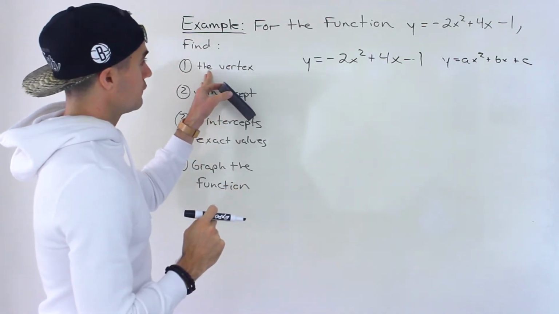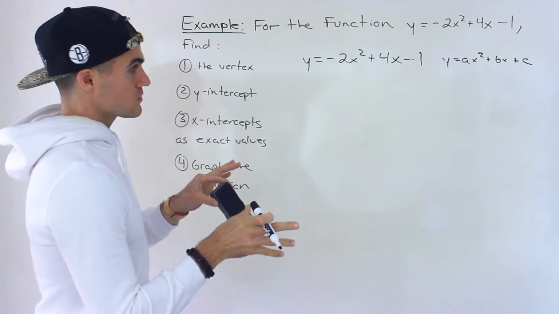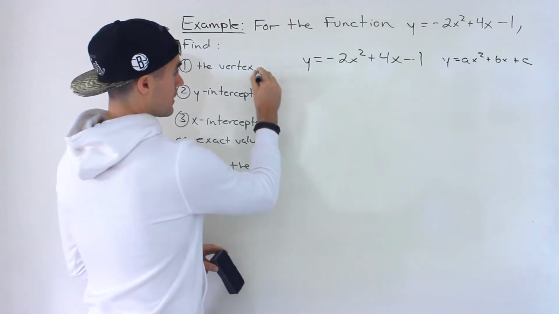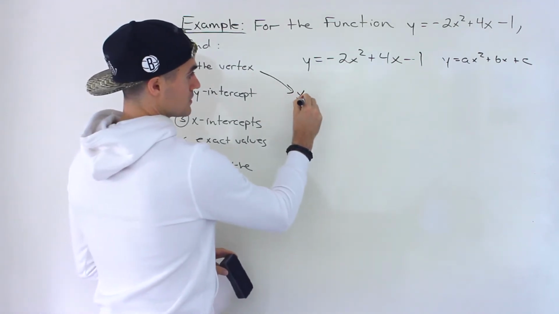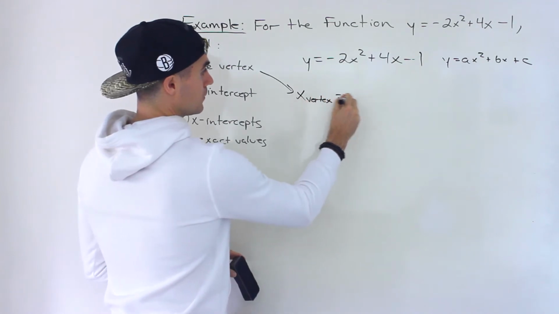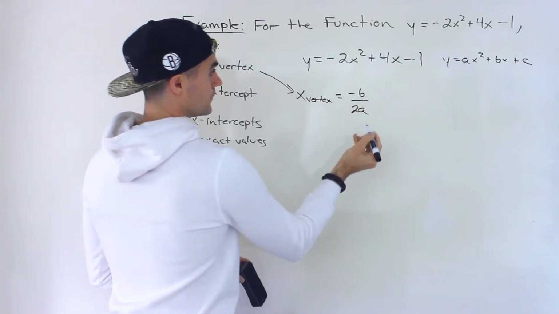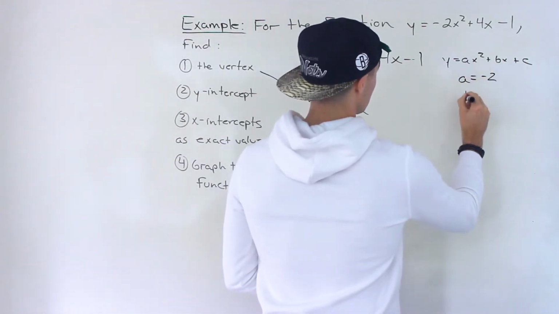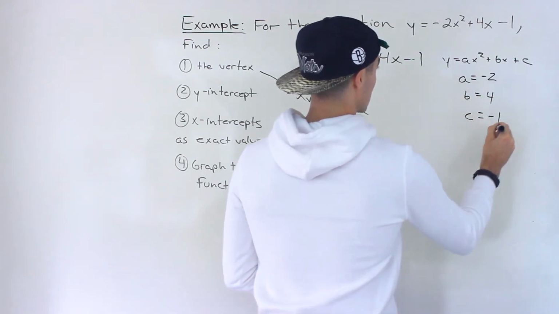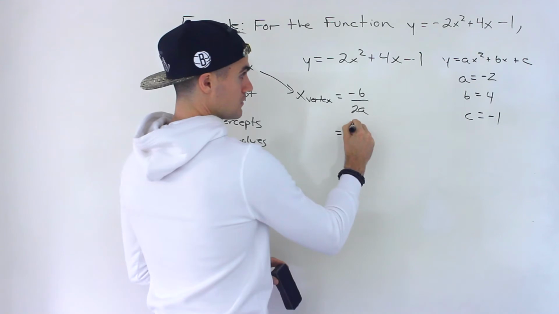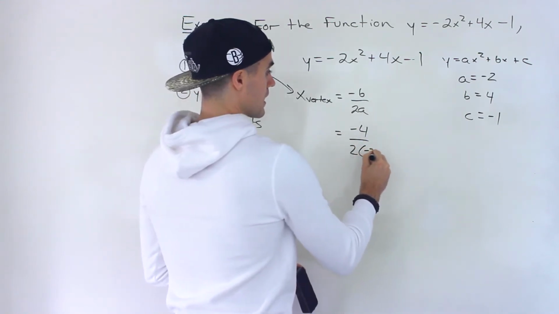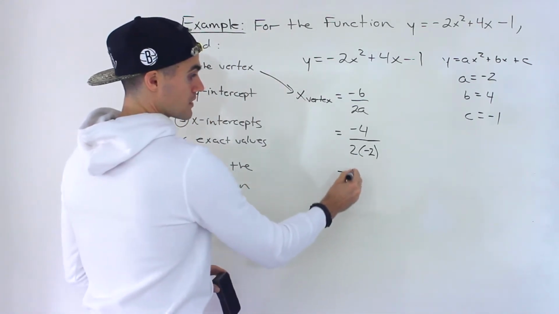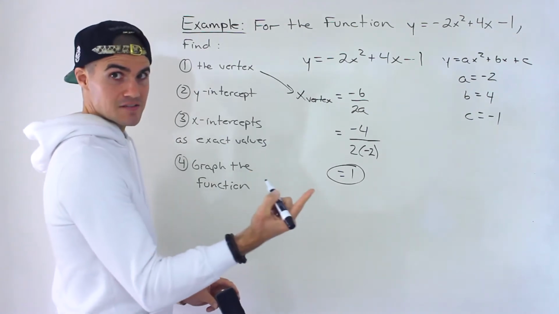And so, number one, finding the vertex, we can do it multiple ways. We can complete the square, which I'm going to do the second way. The first way, if this is in standard form, the easier way is you can find the x value of the vertex quickly with the formula negative b over 2a. Right, so let's list these out. The a value is negative 2, the b value is 4, the c value is negative 1. So negative b, which would be negative 4 over 2 times the a value of negative 2, notice this would be negative 4 over negative 4, which would give us positive 1.